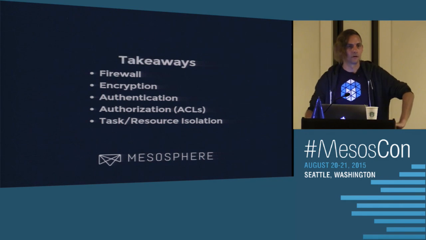You mentioned in your summary authenticating new services and described how the master authenticates the agent and the framework, but it's not clear to me how the framework and the agent authenticate the master. Do they just rely on the SSL certificate? So how do the frameworks and agents authenticate the master? It basically boils down to when you start the frameworks and the agents, you either point them at a specific master, so that is the approved master, or you point them to Zookeeper, and Zookeeper can do the authentication against what masters are allowed to join the Zookeeper quorum and become elected as leaders. But you can also use your CA certs to verify. Yes, you can do that.